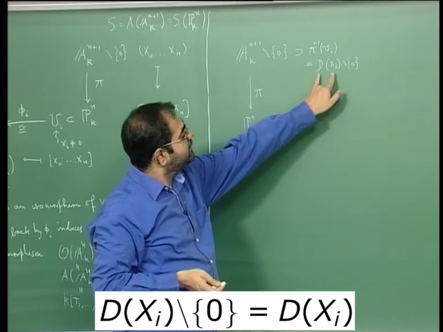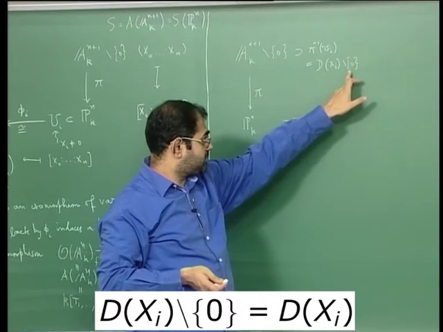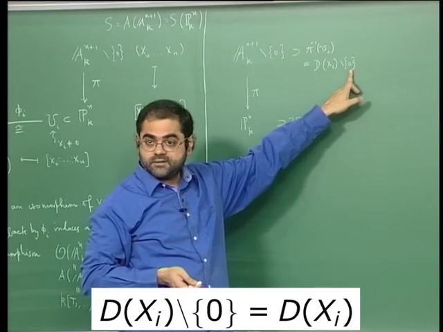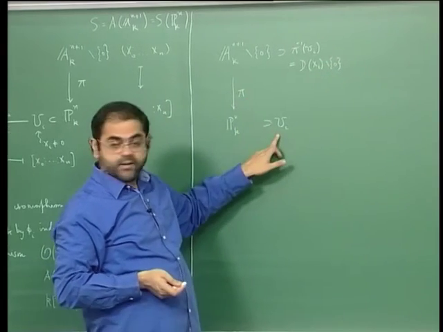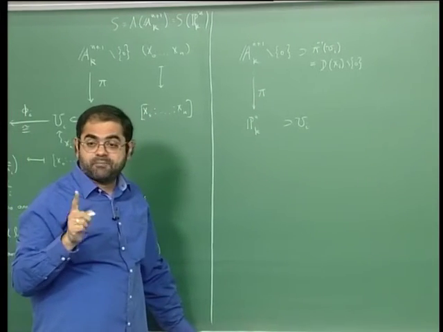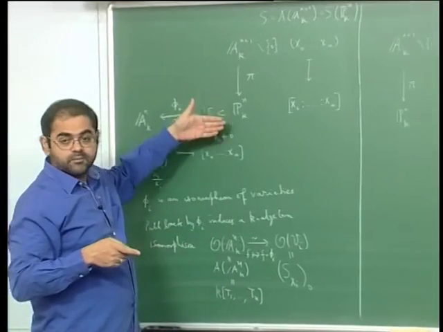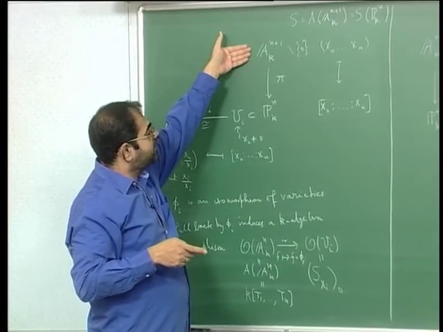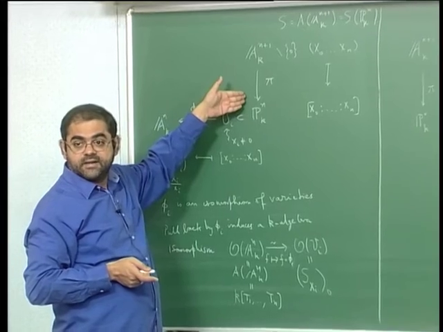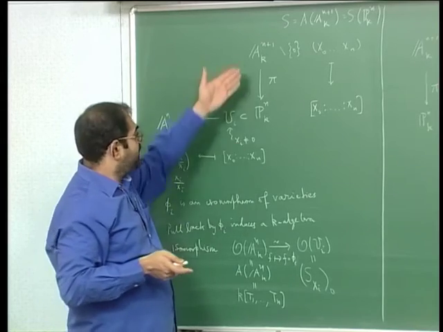So this D of xi in the whole affine space is an affine variety, and since I'm looking at its intersection with this, I have to throw away the origin. That is the inverse image of this UI. The first observation is that this map pi itself is a morphism of varieties. This natural projection from the punctured affine n plus 1 dimensional space to the projective space is itself a morphism of varieties, and the reason is obvious, because it is continuous.